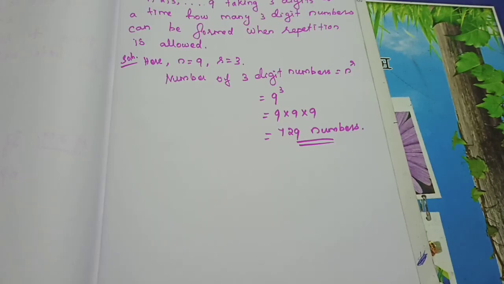That is n factorial divided by p factorial into q factorial. In general, for the third kind, one more thing is given. If there are 3 things, what's the formula? N factorial divided by p1 factorial, p2 factorial, etc., pk factorial. So please, students, put the next heading: permutation when all the objects are not distinct.